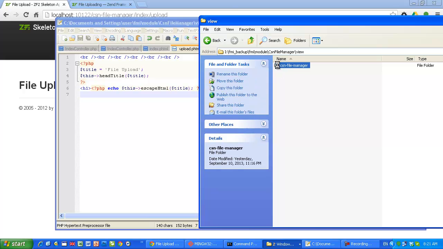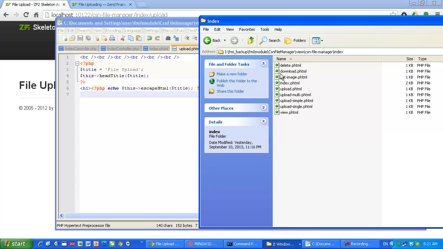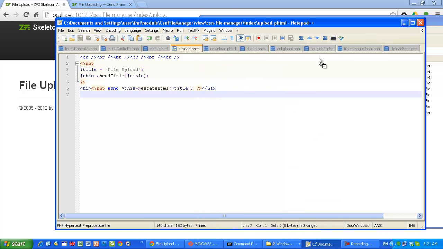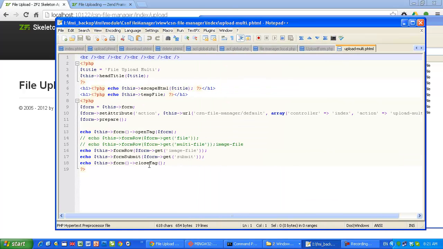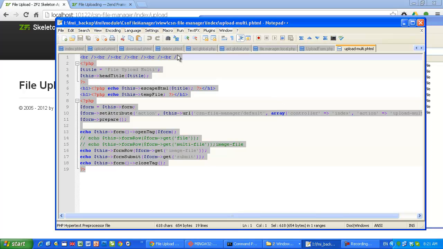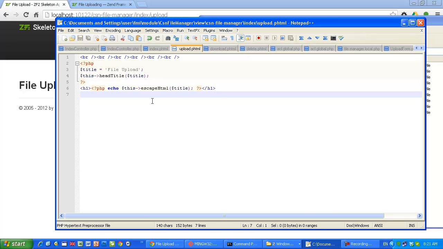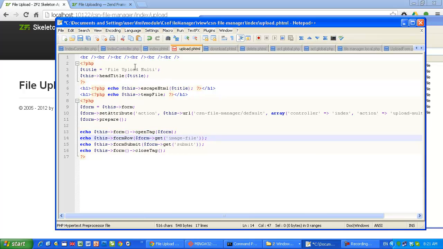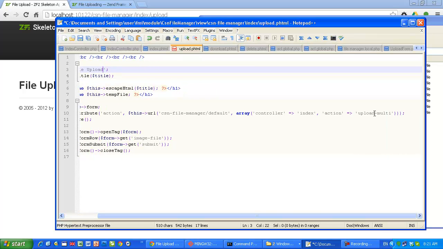I'm gonna copy the code, paste it in my upload view script, and just change what I don't need. Upload multi, I'm gonna do it again. Upload, the action would be just upload, not multi. Manager, and that's it. See, I prepared the form.